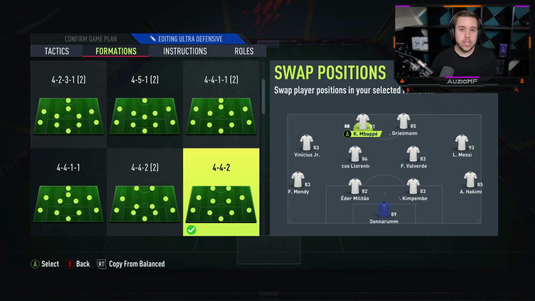If you need skill moves, then obviously get 5-star skillers, right? But in some situations, honestly, I feel like 4-star skill moves is enough this year. It's not as important as it was last year with 5-star skill moves. So yeah, 4-star skill moves, I feel, is enough this year. If you need 5-star, as I said, man, obviously go ahead and do it.